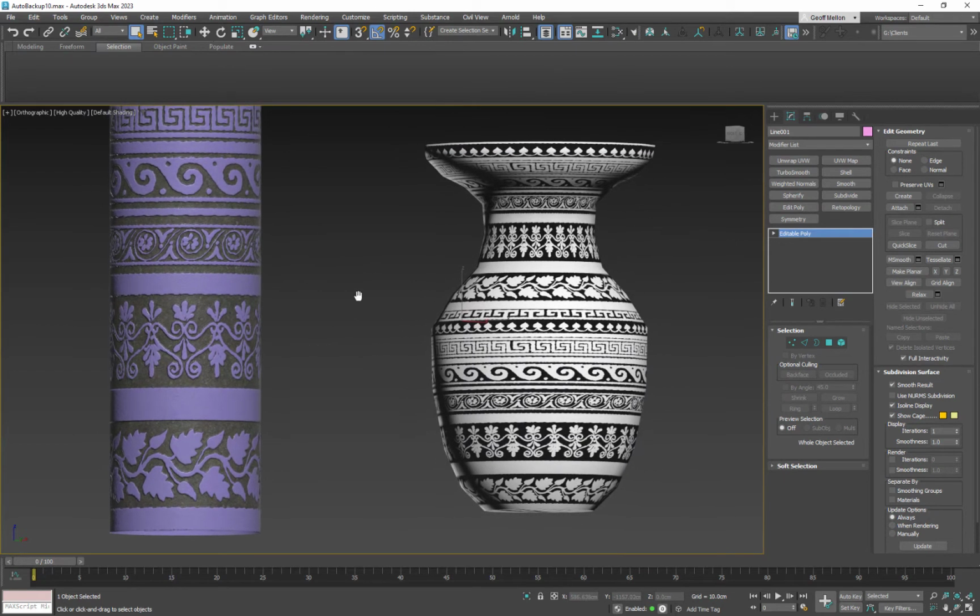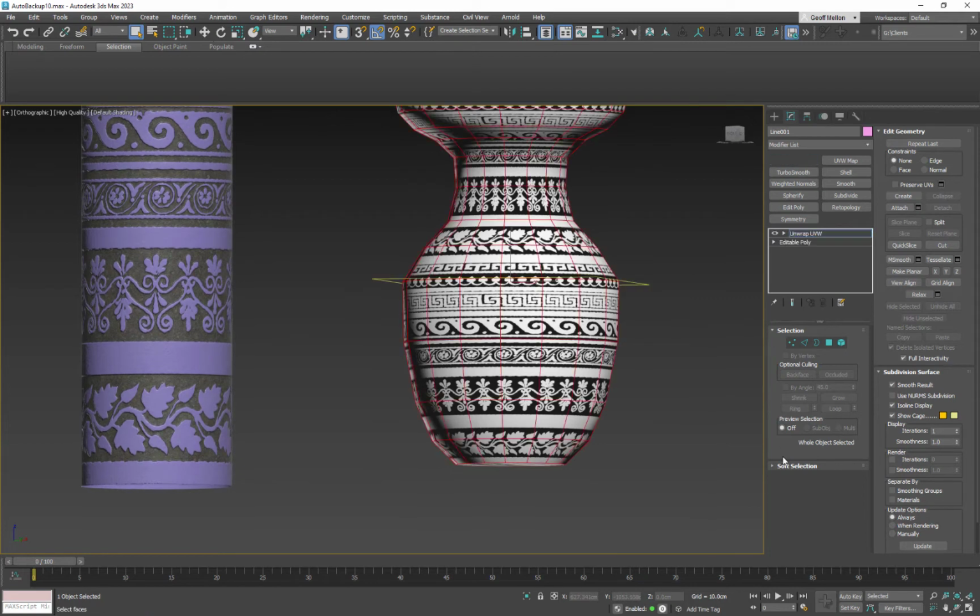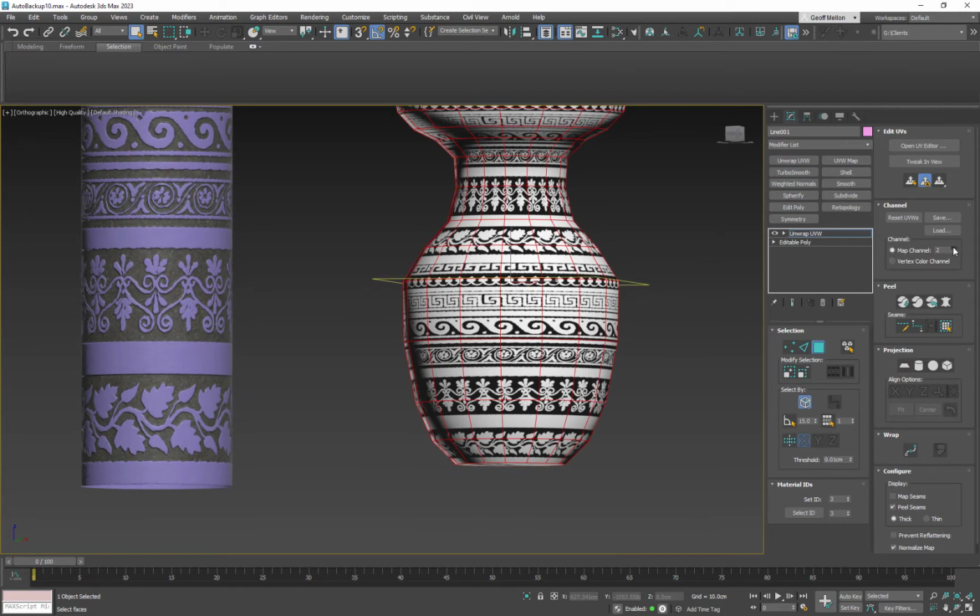I'll show you how to build the material in a second, but what you're going to do is put a second UV channel on here and go to 2. And immediately there's this thing that comes up. It has really bad wording from Max. I have no idea why they came up with this. It probably makes sense once I'm used to it, but it's just move or abandon. Abandon is a really bad choice.